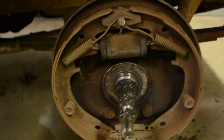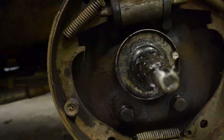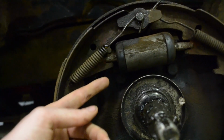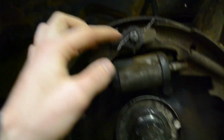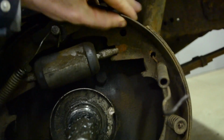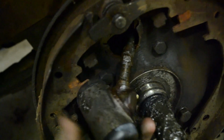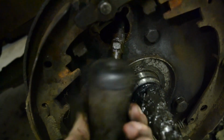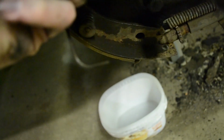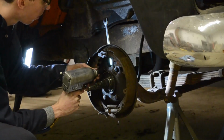With the drums off, we want to get to the backing plate connected to the spindle next. Some people say you can take off the 4 bolts holding it at this point, although personally I found it easier to pop off the springs holding the pads first. To get the wheel cylinder, I found it easiest to take off the bolt at the back, then just spin it off. With everything out of the way, it's easy to get the 4 bolts holding the backing plate to the spindle now.